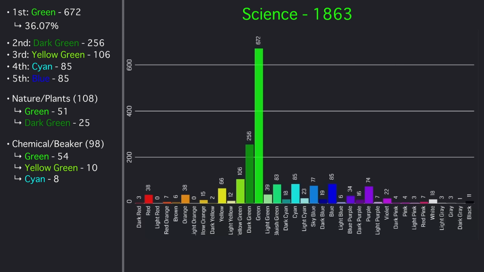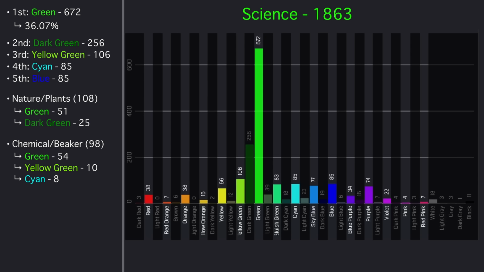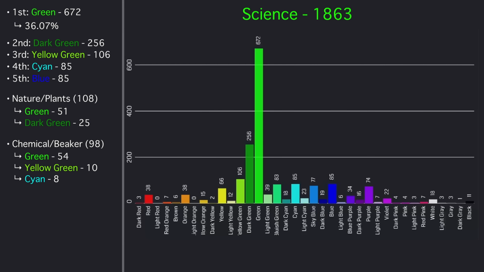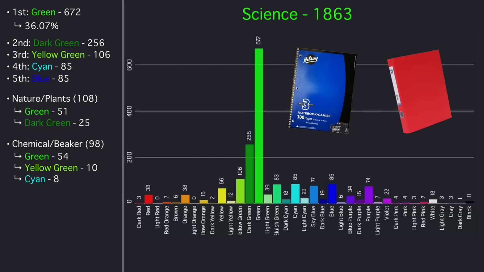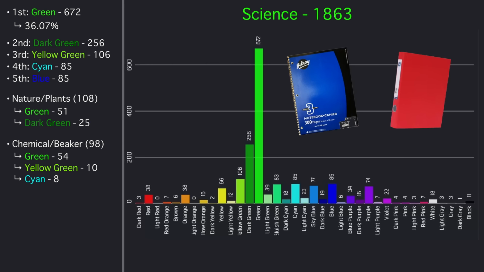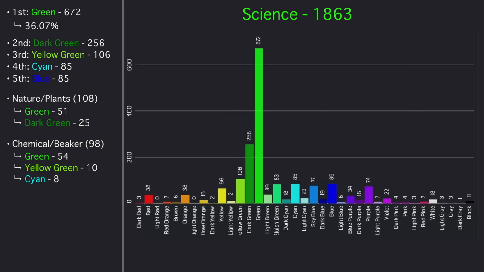When we look at the lower selected colors for science, we can also see that bright and fully saturated colors had a much likelier chance at being selected compared to the lighter and darker counterparts, especially in the cyans and blues. This was largely due to the aforementioned folder colors, as people tended to have brightly colored folders or notebooks for these subjects, but the blues and cyans were also a tad bit higher than the rest because of the chemical association, with some seeing chemicals as blue and cyan over green.